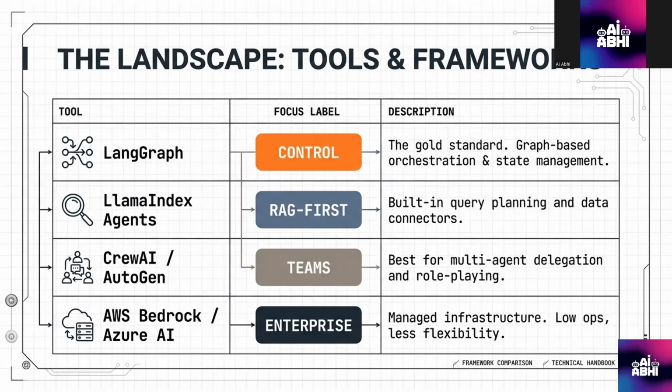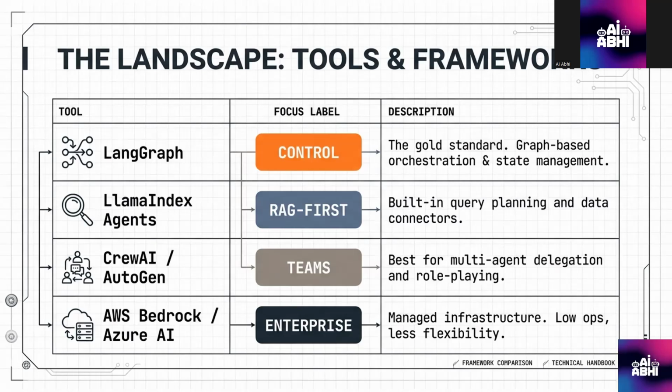So here's my honest recommendation. If you are building a custom agentic RAG pipeline and want full control, use LangGraph. It gives you graph-based workflow orchestration where you define exactly how your agent moves between states. It's what production teams are using in 2026.